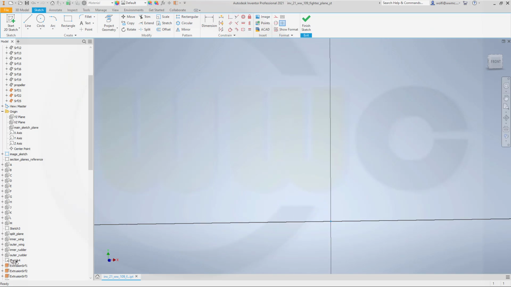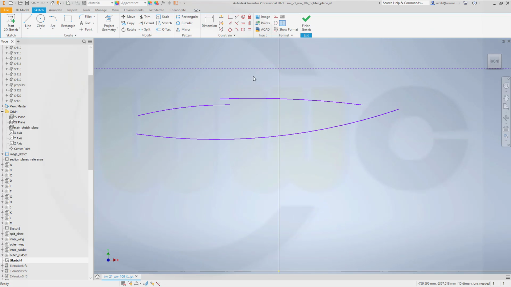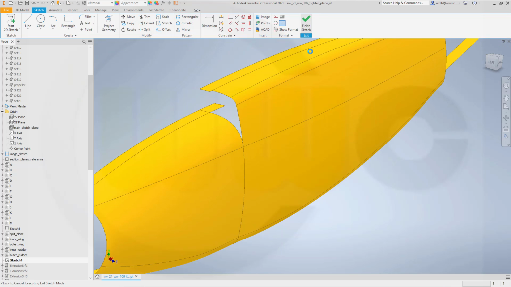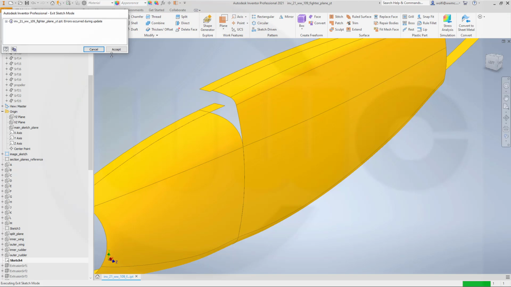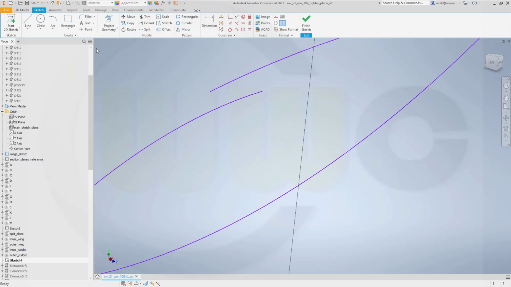So let's edit this sketch and extend that line a little bit, maybe with extend. Oh, that's too much. So let's just pull there and hope it can still update everything.